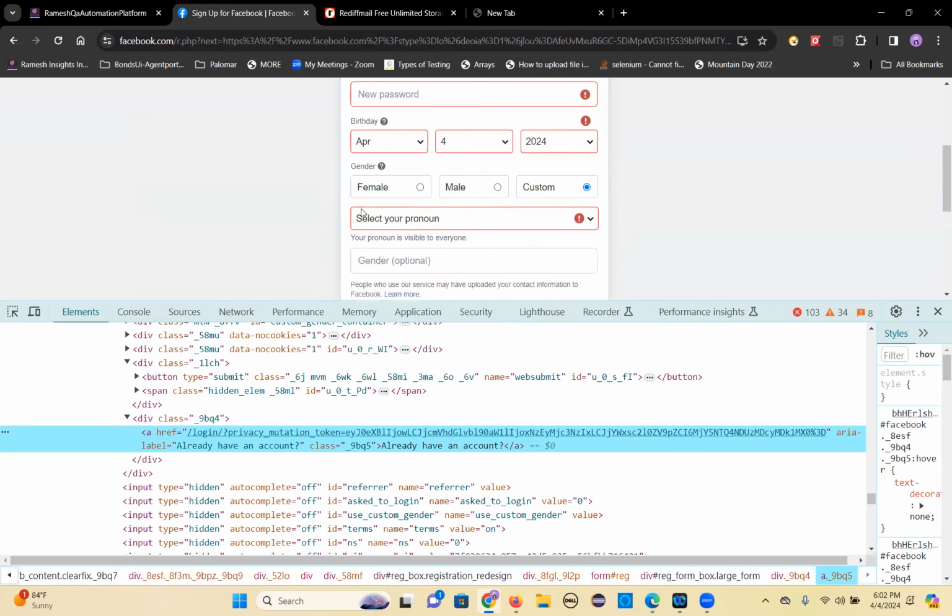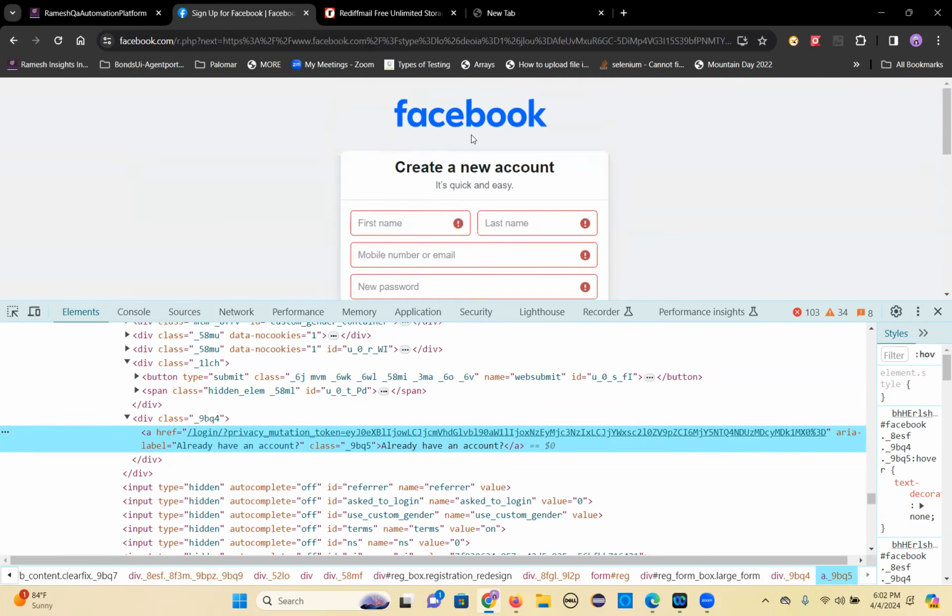Images must have a source attribute, src, and sometimes alt. Links must have href. Remember this: href will come only for links.